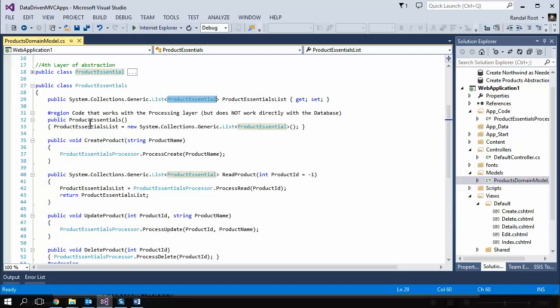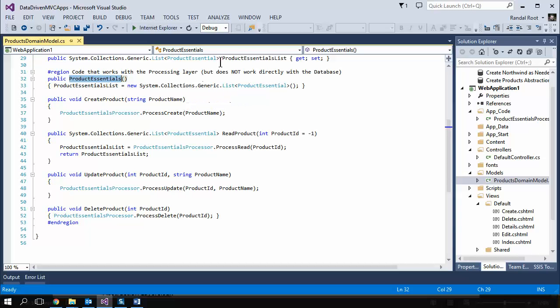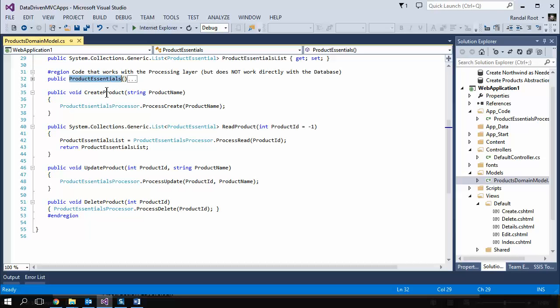So this part here is the constructor. It'll just initialize my nice little generic list for holding a set of rows. This part here is the create method, which just calls the processor method. It seems like couldn't we just put the code in here? Yes, but we're trying to keep a separate processing layer from the actual data model itself, which is considered best practice, especially if that processing layer was outside of the application.